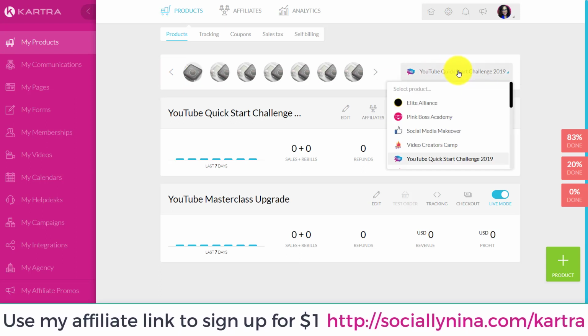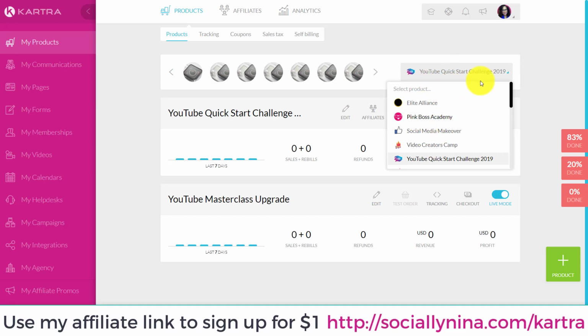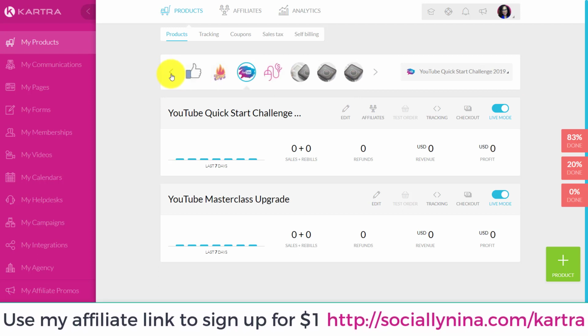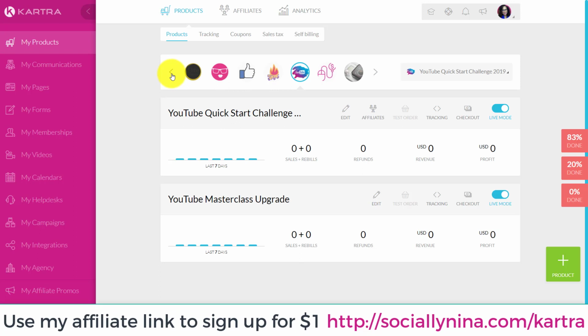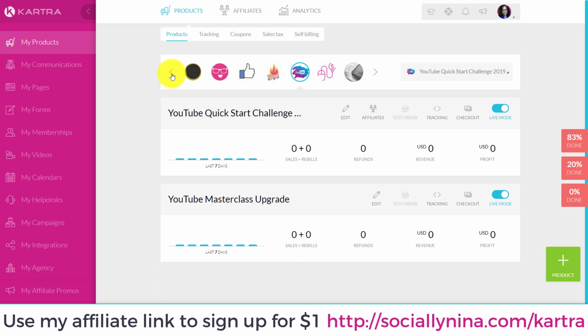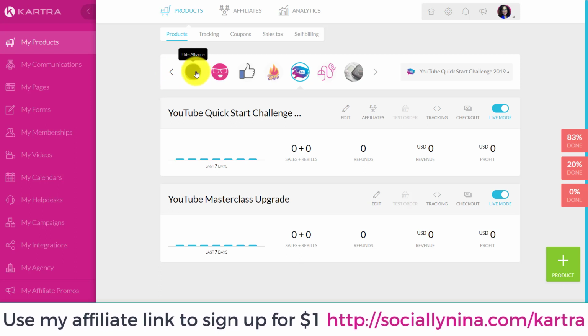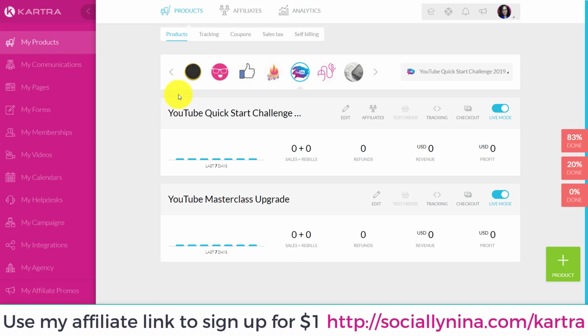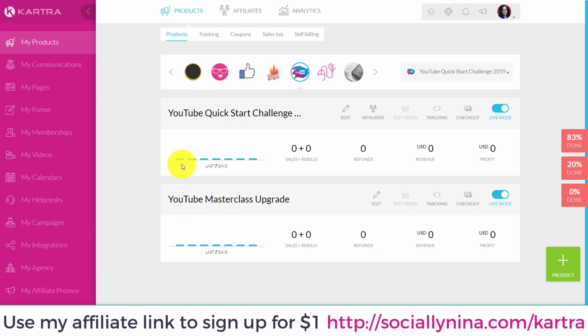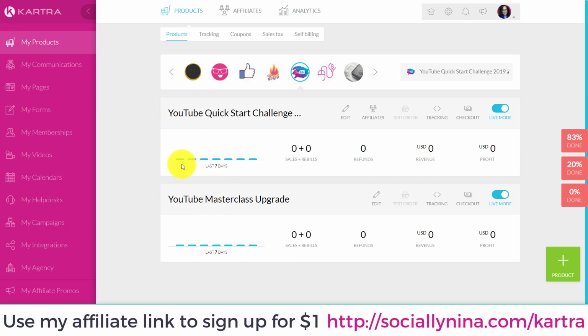You can also navigate it using your items here on your right, which is easier, but I always go to the top. Keep in mind these are in alphabetical order, so the ones that I don't use anymore, I put a ZZ in front of it, so I don't have to worry about them being first. You can also put numbers in front if that's easier. You do have the ability to have your products and then upsell products.